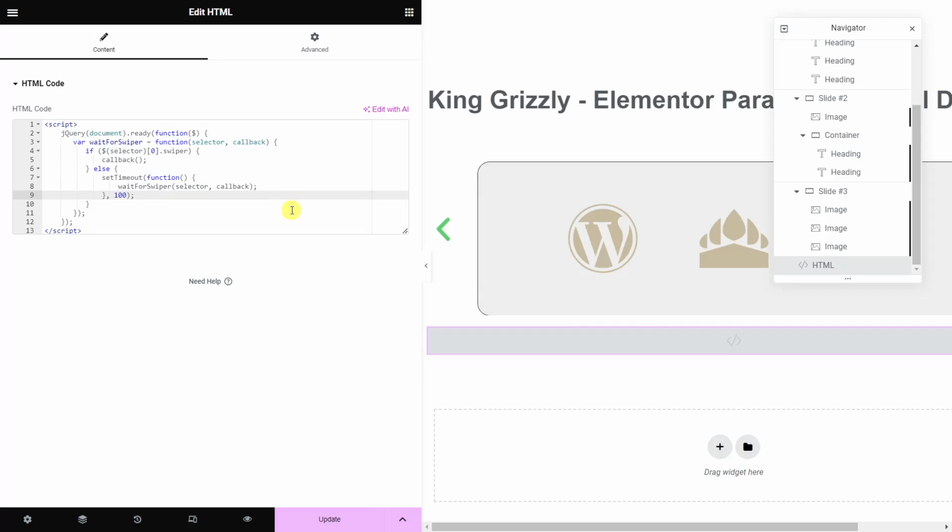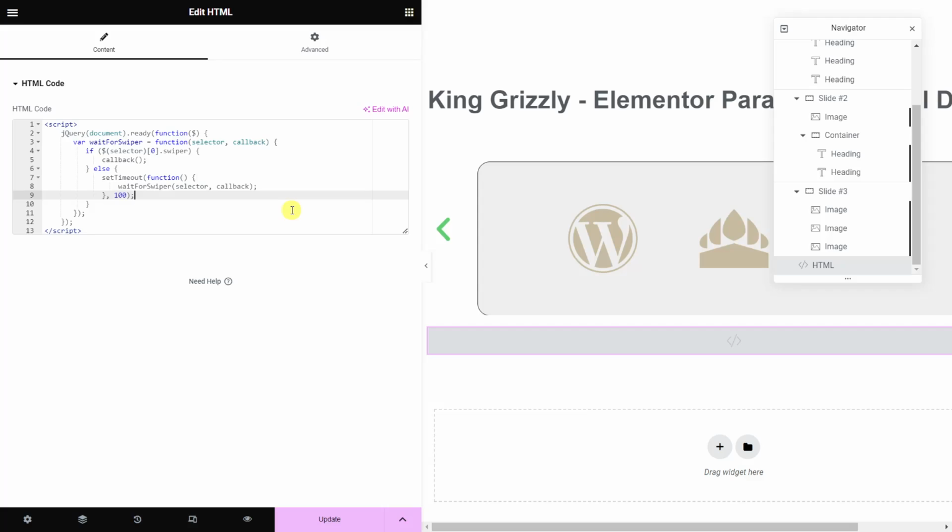Okay, so that's the function complete. What we're doing here is we're creating a function that we can call. We can pass in two parameters. We can pass in the selector that represents the swiper object, and we can pass in a callback function that we want to run. So once that selector exists, we run the callback function, and if it doesn't exist, we wait and recursively call the function again. And that keeps happening until it does exist, and then eventually the code will run. So let's move on and write that code now.